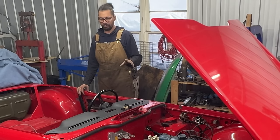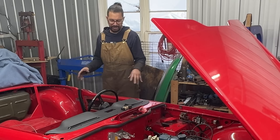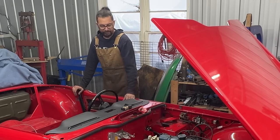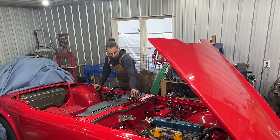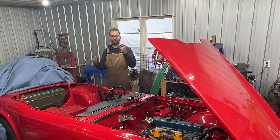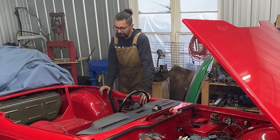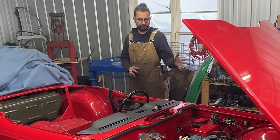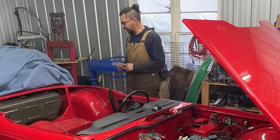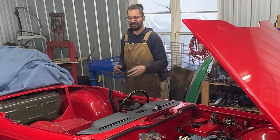I don't think in this episode we're going to deal with any electrical components because I have to discuss things with John, and I have to figure out what we're going to do with the switch. As you can see I'm kind of working on another car, but I need something there so I'm stuck until tomorrow. I came back to this car and I want to do some quick job that's going to take me today and maybe tomorrow morning, and this way I can also post a video.